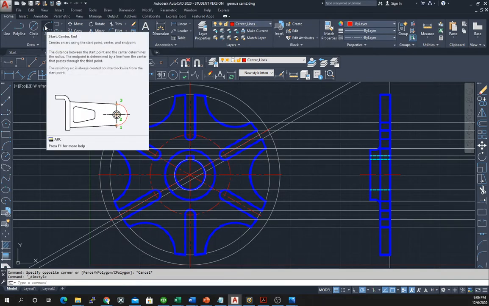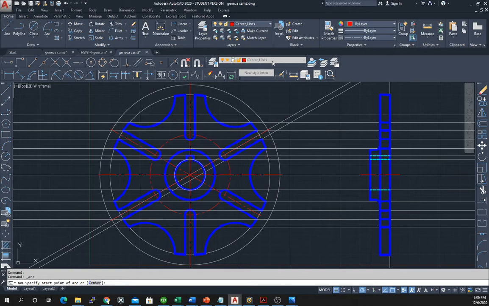This is a start, center, end, using a center line, and I'm going to start it from this point. That'll be my start, and then I'm going to make sure I click my center, and then my end, I will end it at that point there.